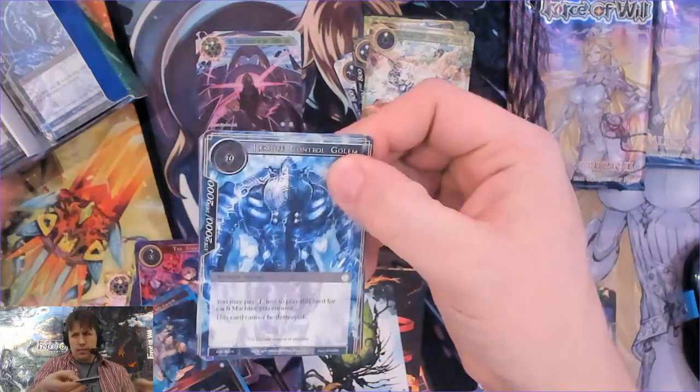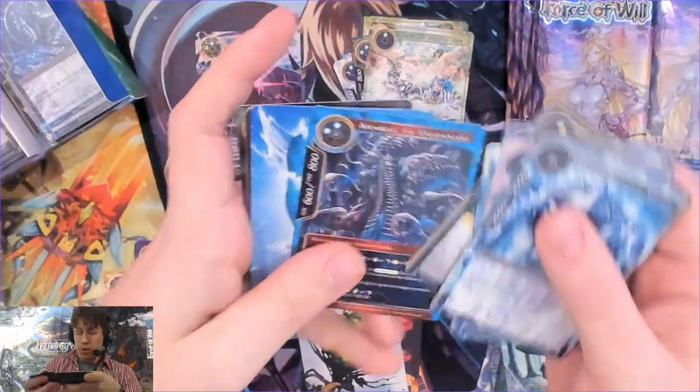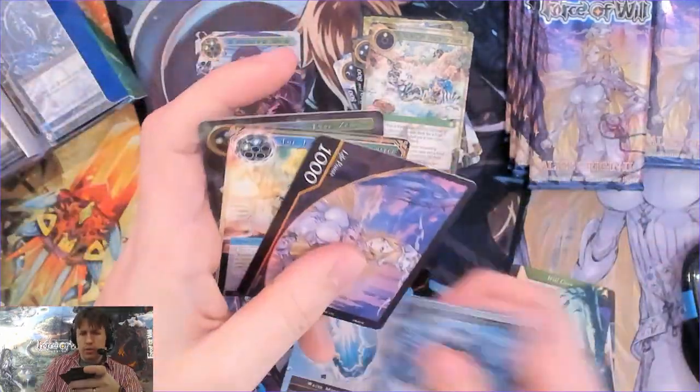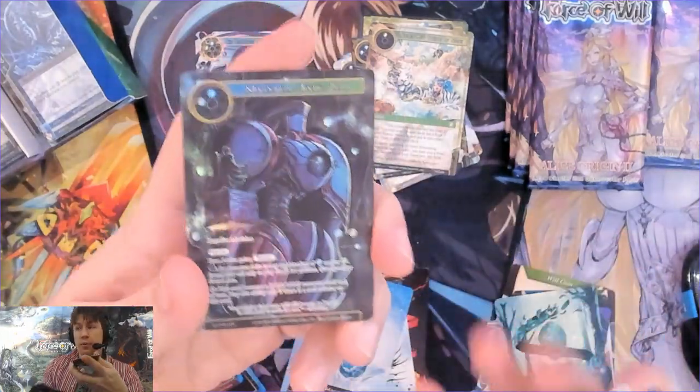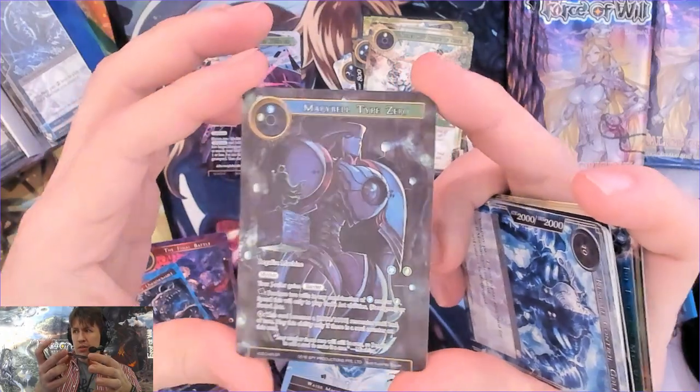Still got a chance for another God Pack. Who knows? Could be. Adam Brawley, GP Top Cut Promo. Now, there we go. There's at least another one. Hey, there we go. Chance to get a third. If we get a normal one, a Mariabella Type 0 second Full Art there.